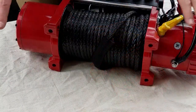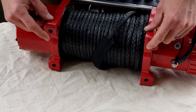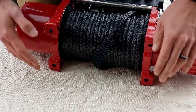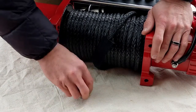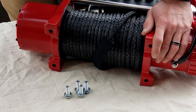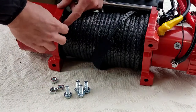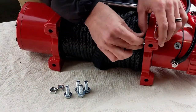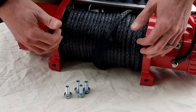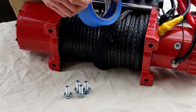All right, so at this point, you're going to orient your winch so that you can see the bottom. These are where you're going to mount it to your winch plate or your winch-ready bumper. It comes with 4 15-millimeter bolts with washers and lock washers, and 4 square nuts to slide right in. So you're going to take all 4 of those. Now, the tricky thing is when you go to lift this, these tend to want to slide out. So a good little trick, there's a little bit of masking tape.